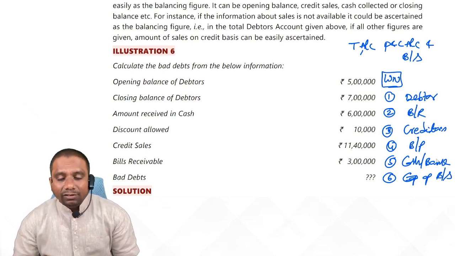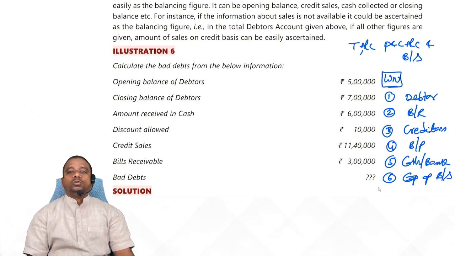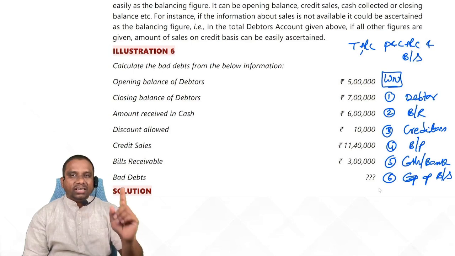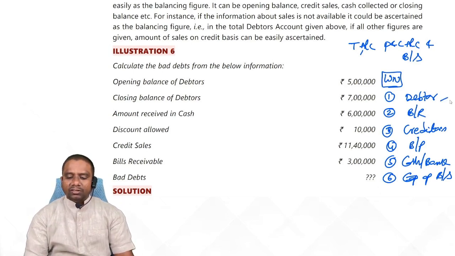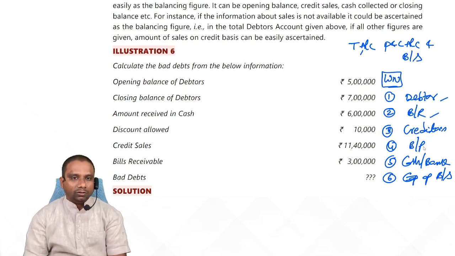If there is any need, we also prepare an opening balance sheet. So these many working notes you have to prepare, students: trading account, profit and loss account, and balance sheet. Working notes compulsory: debtors account, bills receivable. If we have bills receivable, then we prepare bills receivable account. If we have bills payable, then we prepare bills payable account.